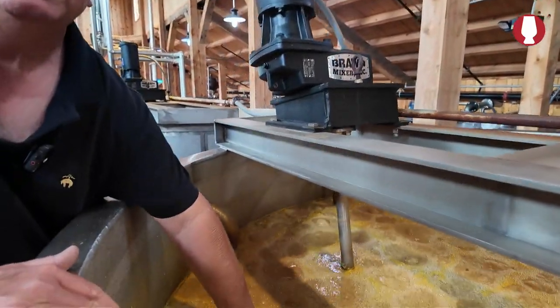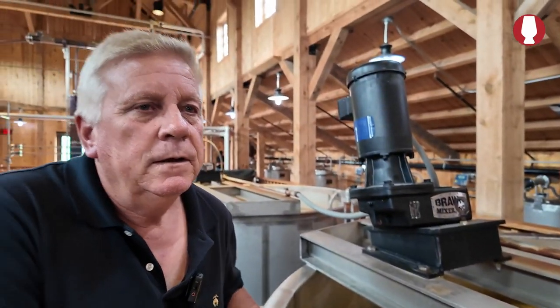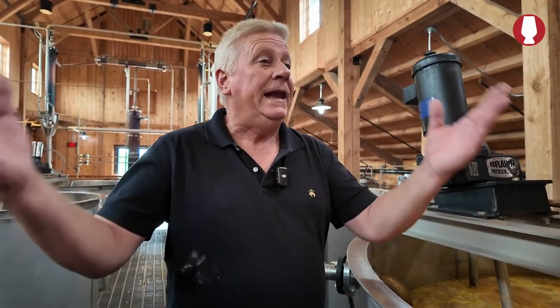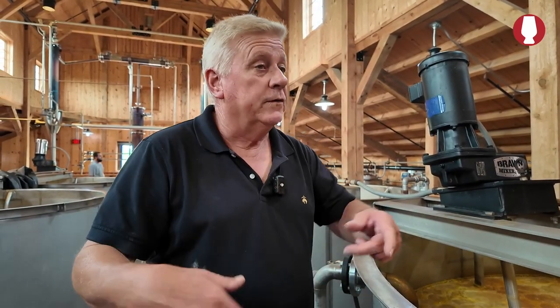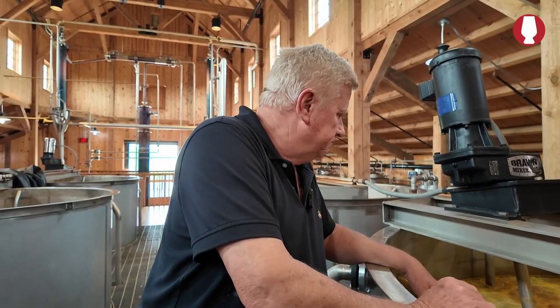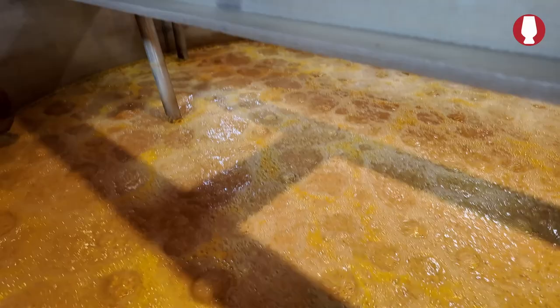It's warm. Is it warm from the process, or do you heat it? No, we do not heat it. When you break down sugar into alcohol and carbon dioxide, it gives off heat. So we have to cool it, and there are actually cooling coils inside. Otherwise, it gets too warm. It's kind of like baking bread. You want to keep your dough warm, but you don't want to let it get too hot.